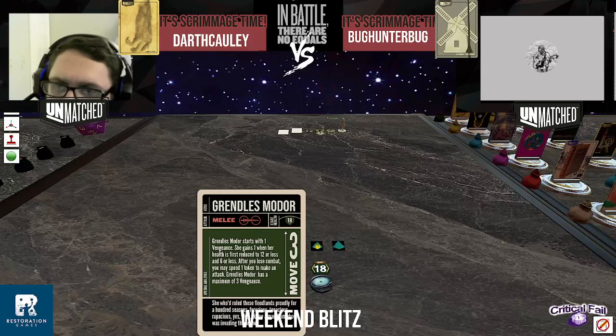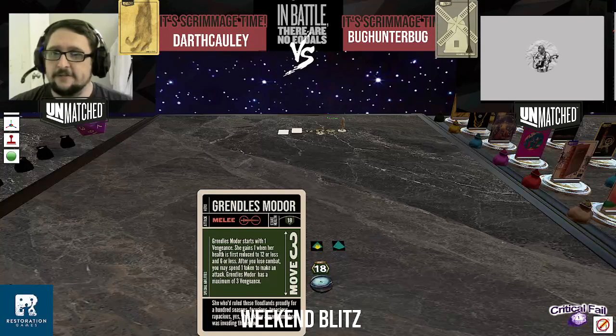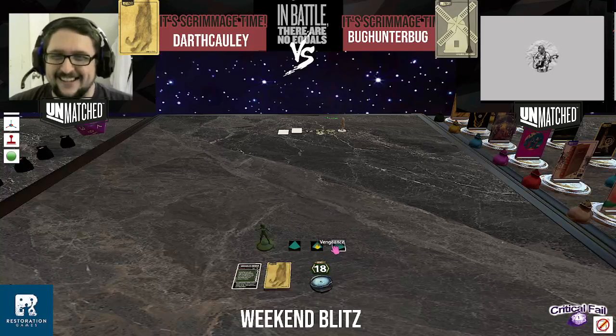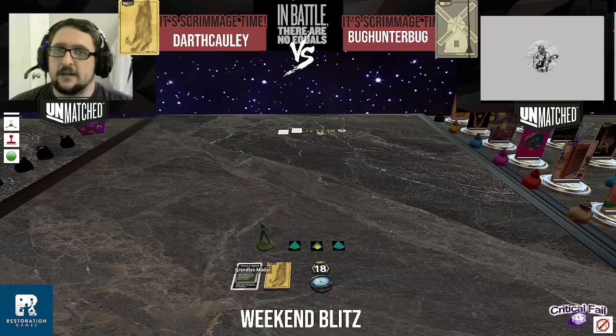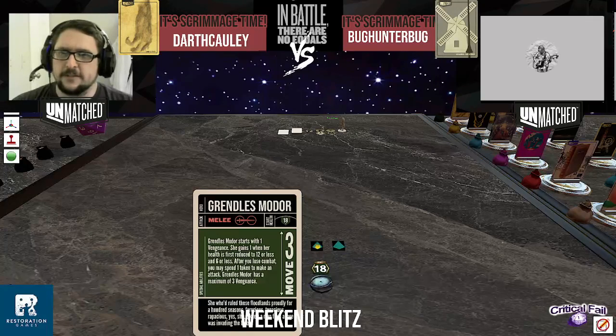So here for Grendel's mother, she's a melee character with 18 health. She's got a movement of 3. And she starts with 1 vengeance. So we've got our vengeance tokens, which are ripped straight out of Beowulf, and his rage tokens. And basically she gains another one whenever her health is reduced to 12, and then another one when it's reduced to 6. And she does have a couple other ways to get those through card effects and such like that. But you won't see her with a lot of those.